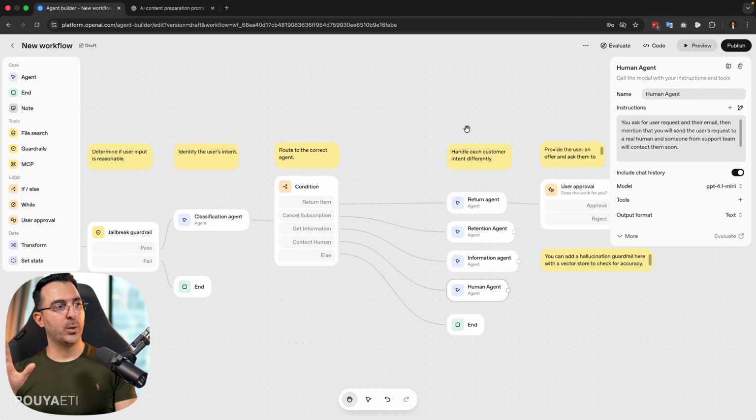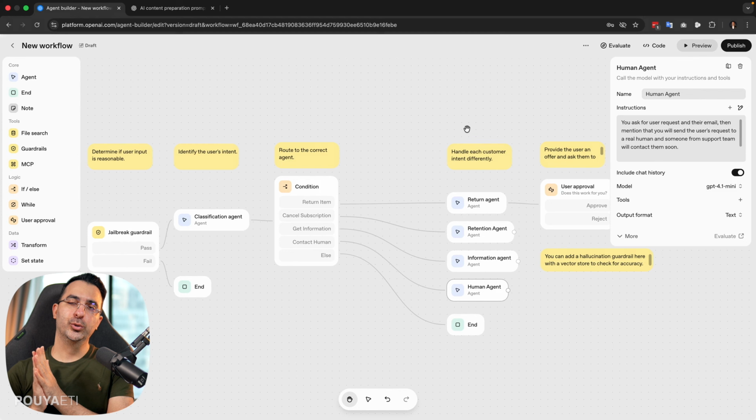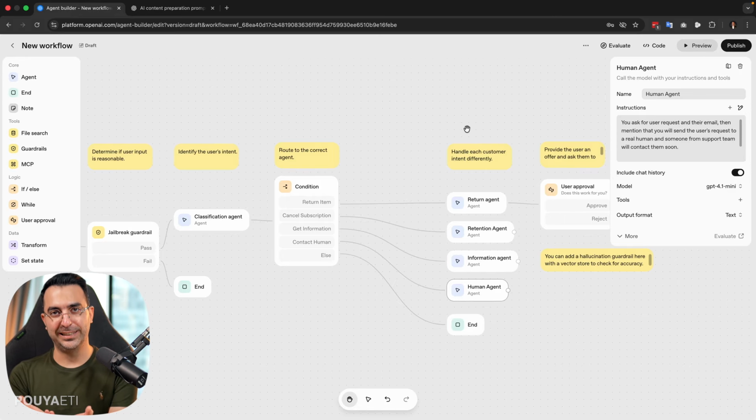So let's continue. Now, let's say what we can do to make this more interesting. Let's say our user wants to contact a human, but we don't want to send an email later to the user, right? Let's say we want the user to be able to set an appointment with us, right? To check our schedule, select the time, and set an appointment.